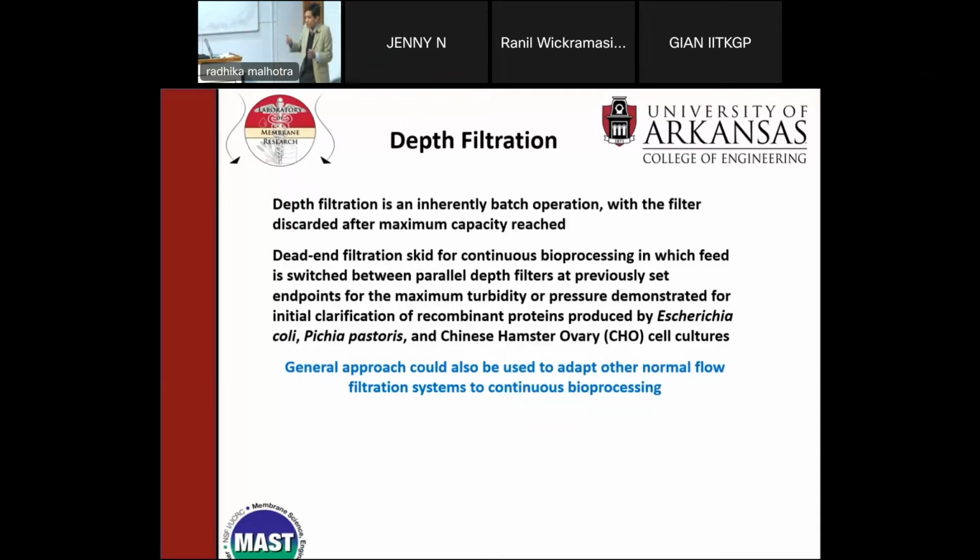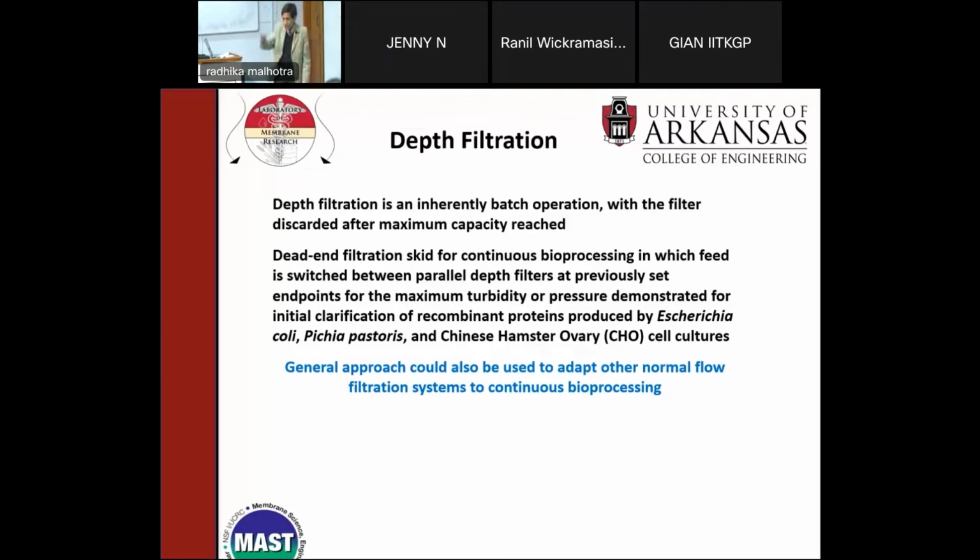However, if you're going to do continuous biomanufacturing, this idea of one shift disappears. So speed is not that important anymore, right? Because you're going to run for 2 months or 1 month. So it doesn't matter that you have to do it quickly. What you want to do is to make sure that this has the capacity to keep going. So now you can run at lower fluxes, but it needs to keep operating, right? You can't stop. And so with depth filters, that is a problem because they'll have a certain capacity. They'll absorb, and at some point, that's it.